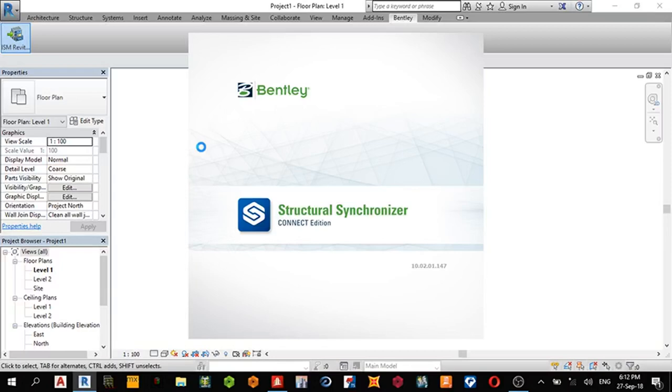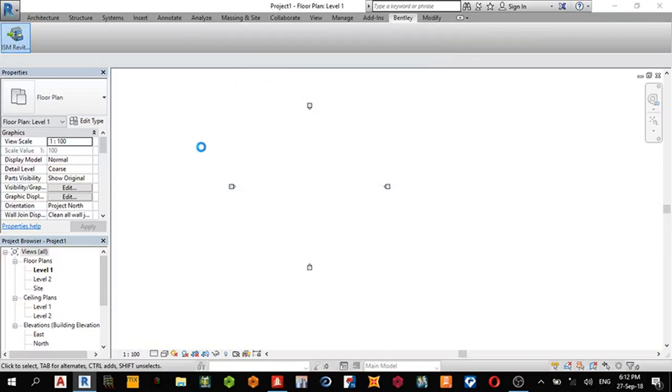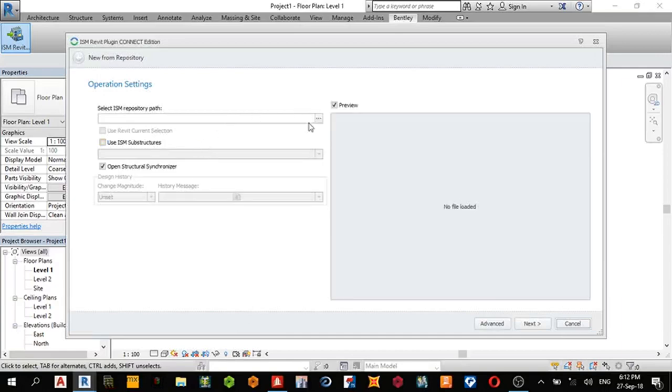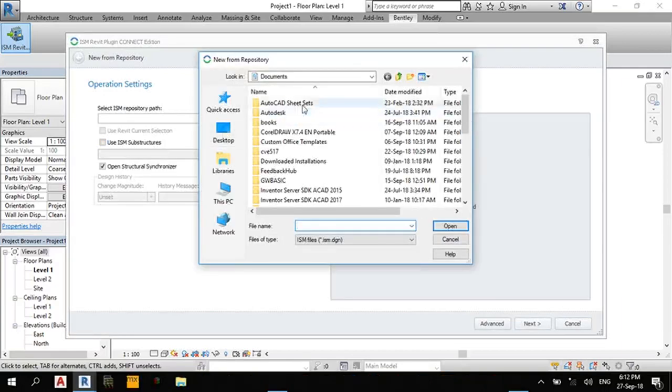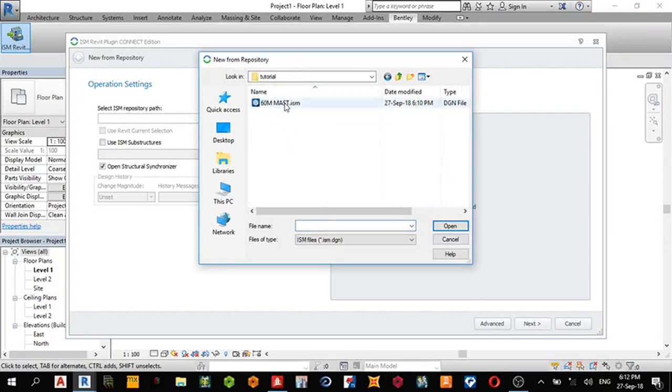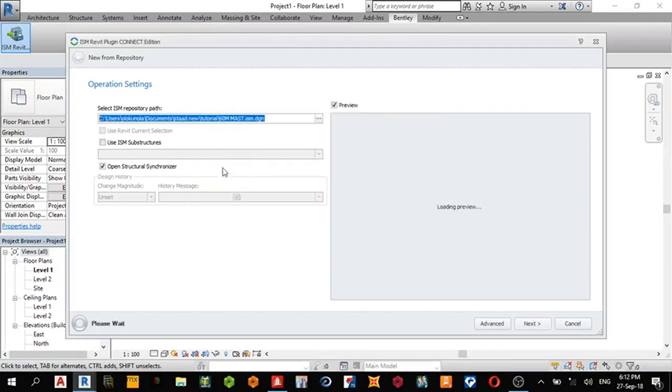So it opens the structural synchronizer. If you don't have it, maybe you need to download it from Bentley's official website. So I choose the file I want, the STAAD mast tutorial 60-meter mast.